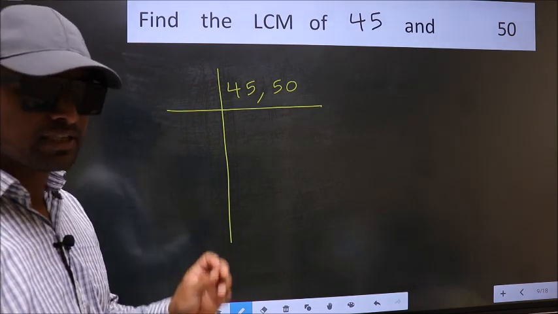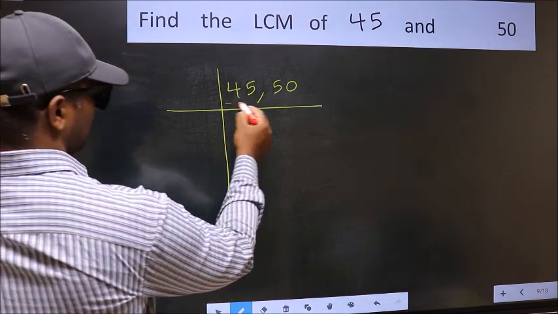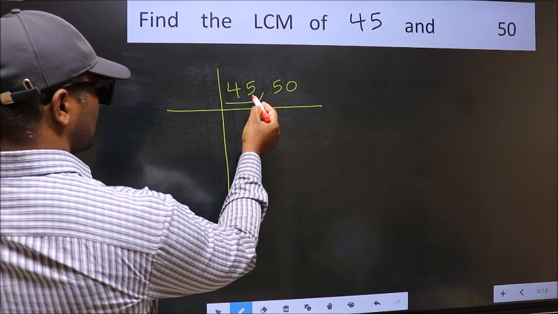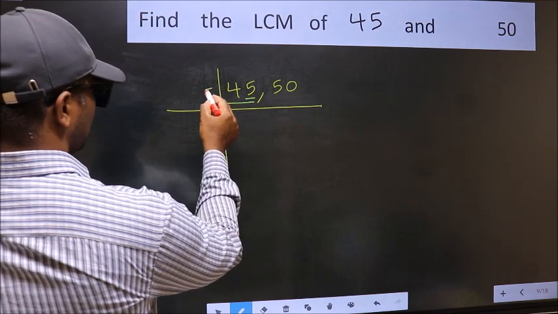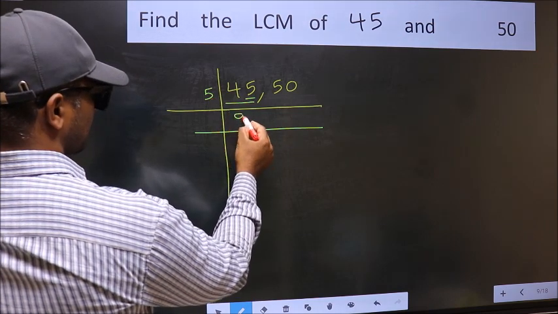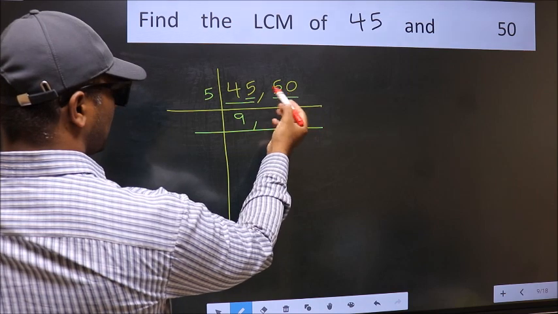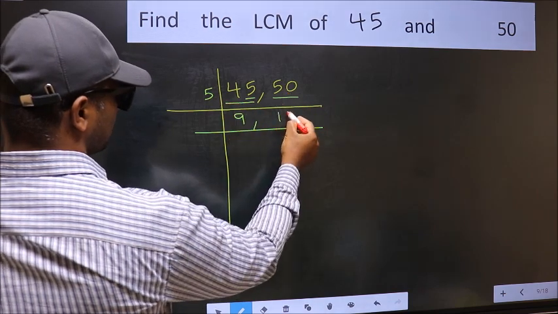You should focus on the first number, which is 45 here. In this number, last digit is 5, so take 5. When do we get 45 in the 5 table? 5 nines, 45. The other number is 50. When do we get 50 in the 5 table? 5 tens, 50.